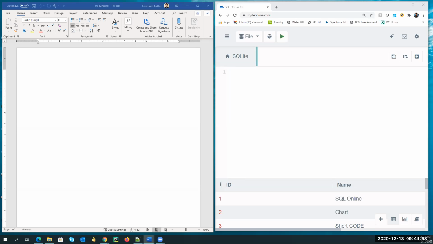Using all these three keywords, we can retrieve data from any given table, in any order which we want, and extract only the records which we want.